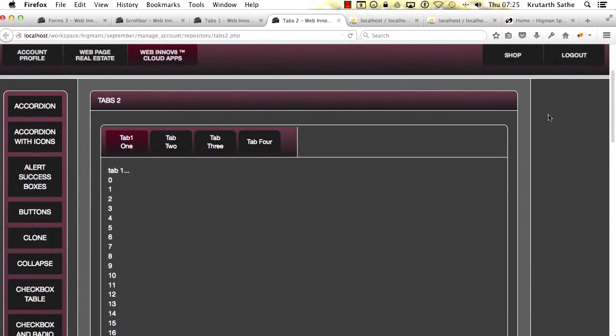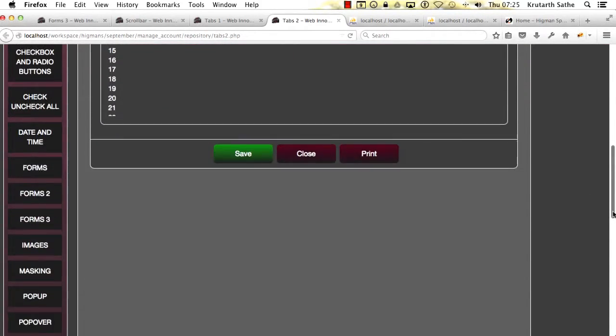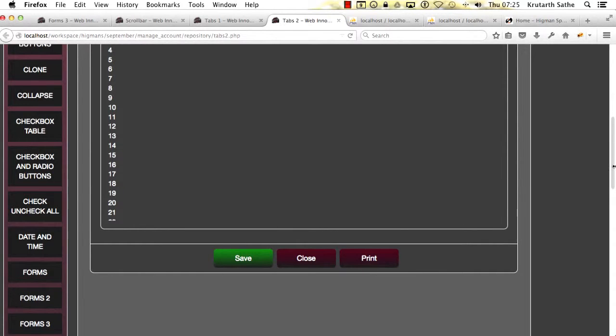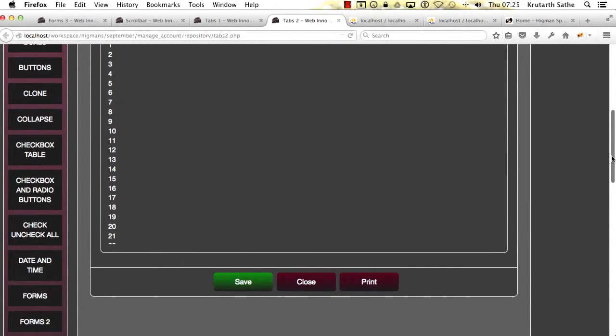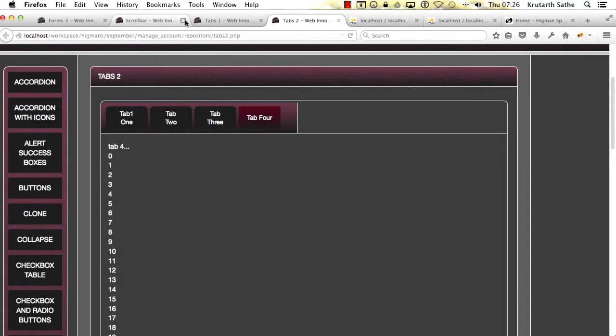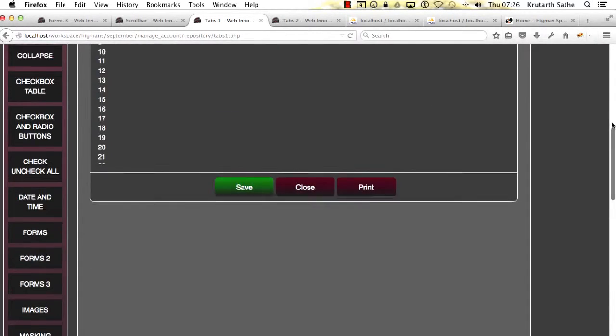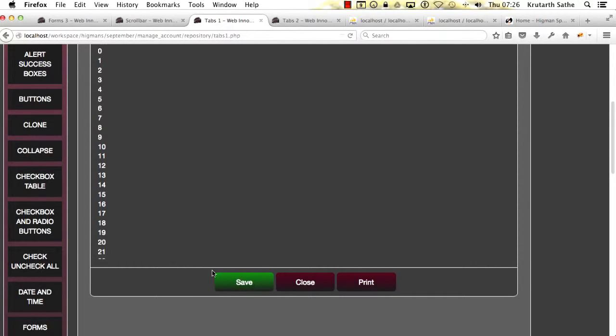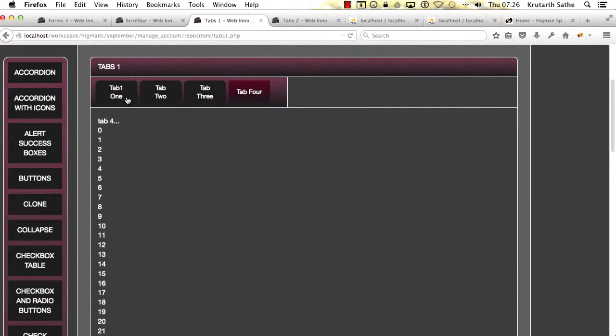So I think it will be very clear to customers that they are required to fill information in tab 1, tab 2, tab 3, tab 4, and then click the save button, and that will save information for this entire form. And here they will have to click save button individually, because these are individual forms, individual sections.